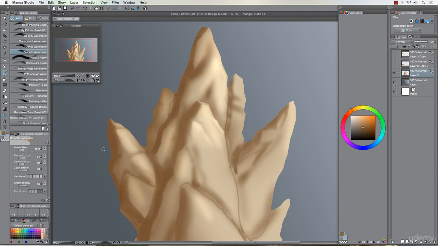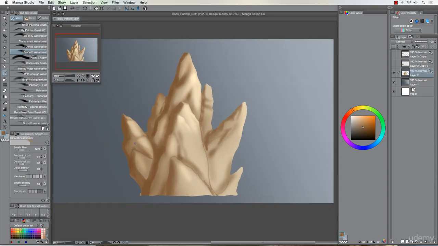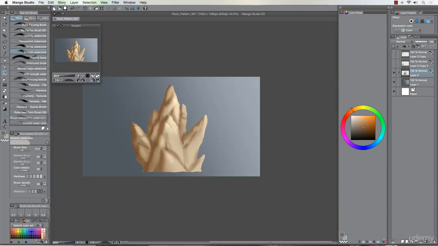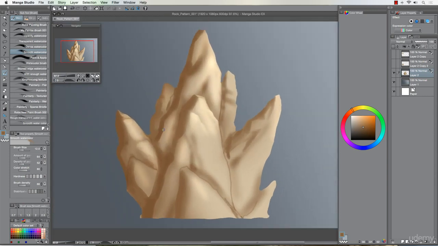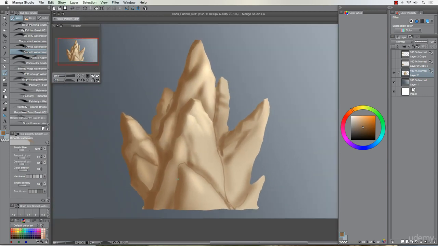Always keep in mind too, I leave this navigator window open so that I can see my work from a distance, because it's real easy to get in the habit of studying things up close and forgetting what it all looks like from a long ways out. And a lot of your paintings are going to be viewed like this, from a distance. Or they should at least read well from a distance. Maybe people are zooming in and checking out all the cool little nuances of your painting.